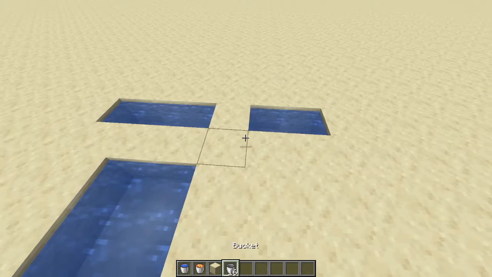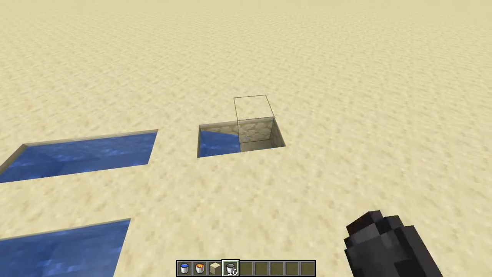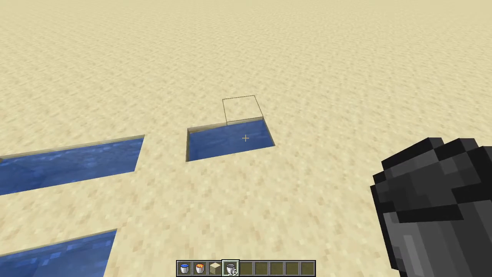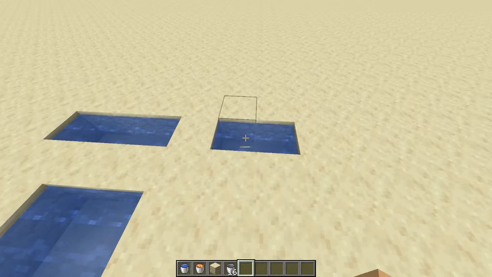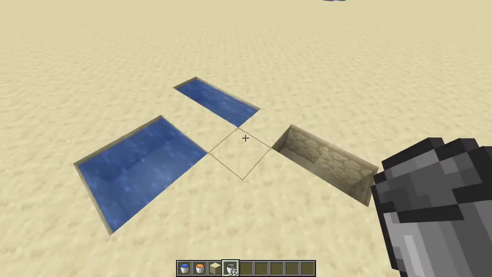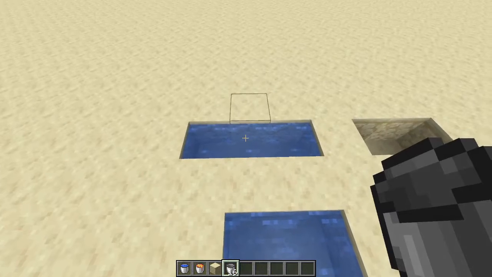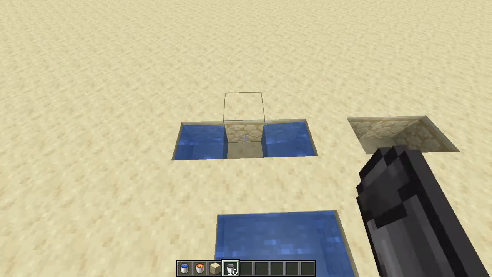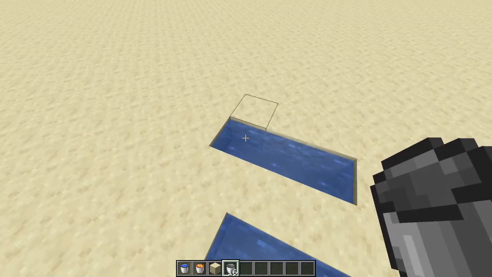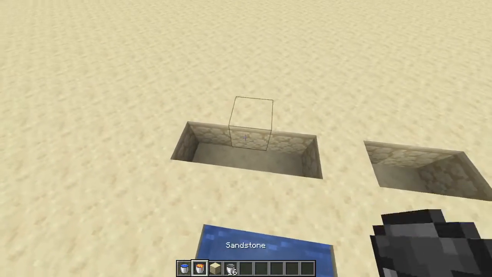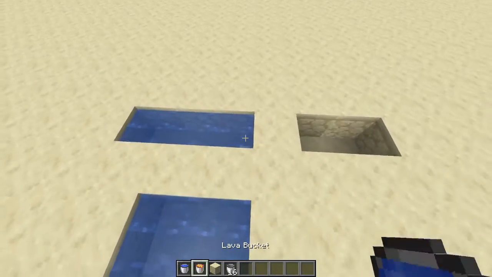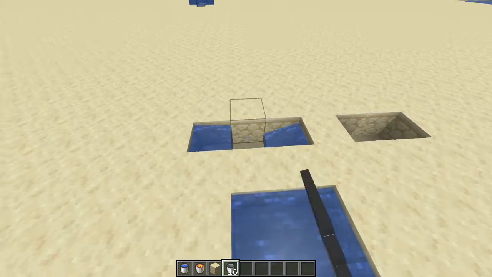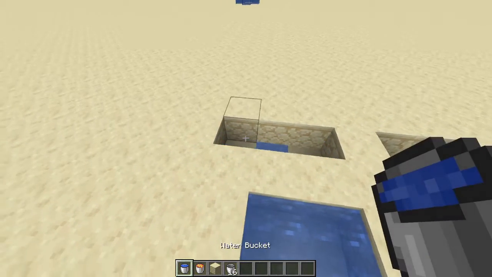Got some empty buckets. If I take this water out, it's just gone. No matter how long I wait or how slow I go, it's just gone. But if I take the water out of this center, because there's two sources in between, it will stay indefinitely. Now if I was really fast, I could remove them all. Or if I start from the right and work my way to the left, the water will be gone.